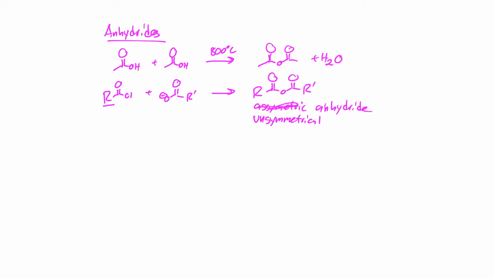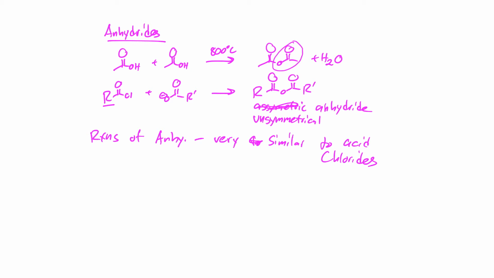As far as the reactions of anhydrides go, very similar to acid chlorides. They have similar reactivity, similar reactions with various nucleophiles. Just that the leaving group now, of course, is this piece. So it's a little bigger than a chloride, which actually causes more waste. So we're losing half of our molecule when we react this in a nucleophilic substitution reaction. So it's oftentimes better to use the acid chloride.